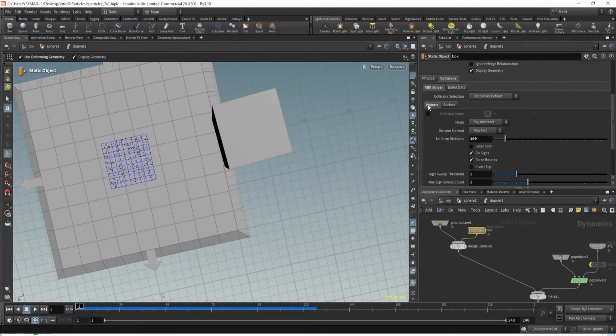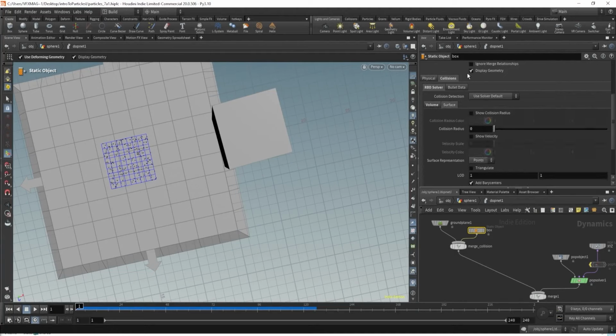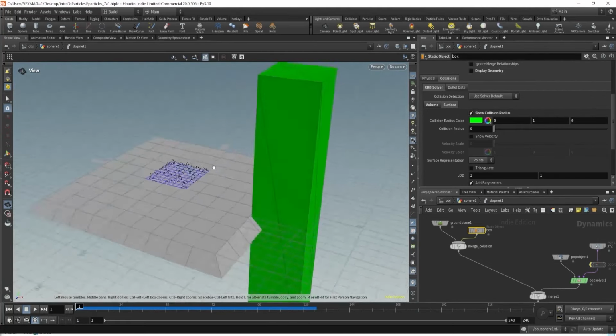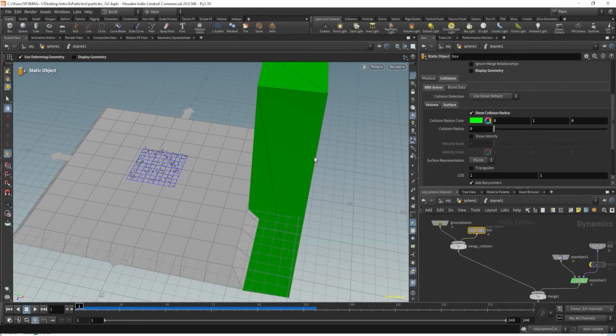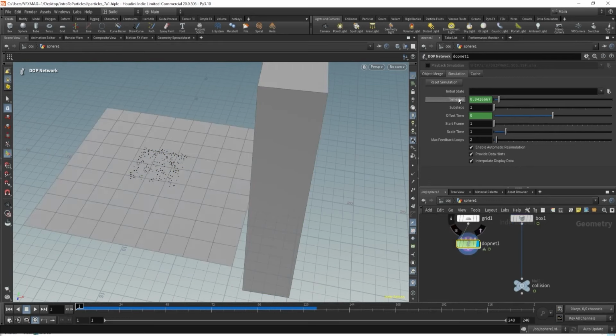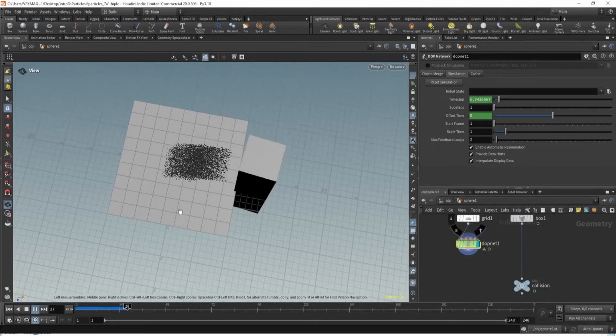So I have talked about this volume, and next we have surfaces as well. Let me turn this off, and you can see it's clean geometry. It's not a volume. This is the exact surface. Whatever we are providing it, it will use that. And let me check, does it fix that issue? Let's reset everything, so we don't have substeps.